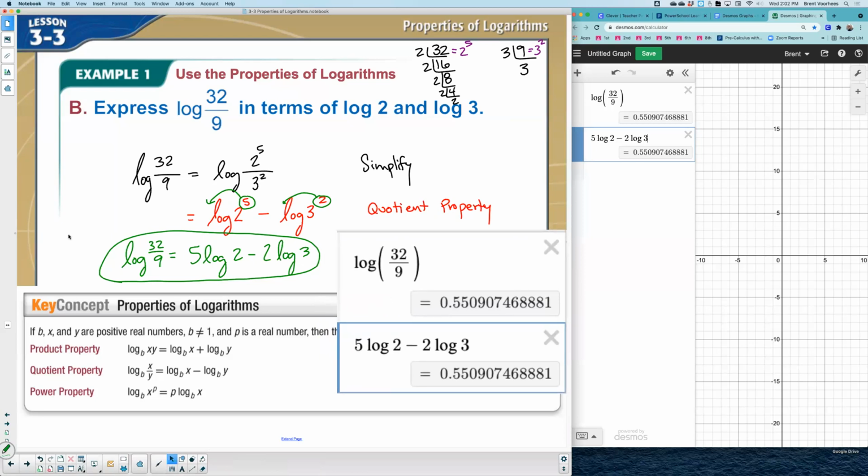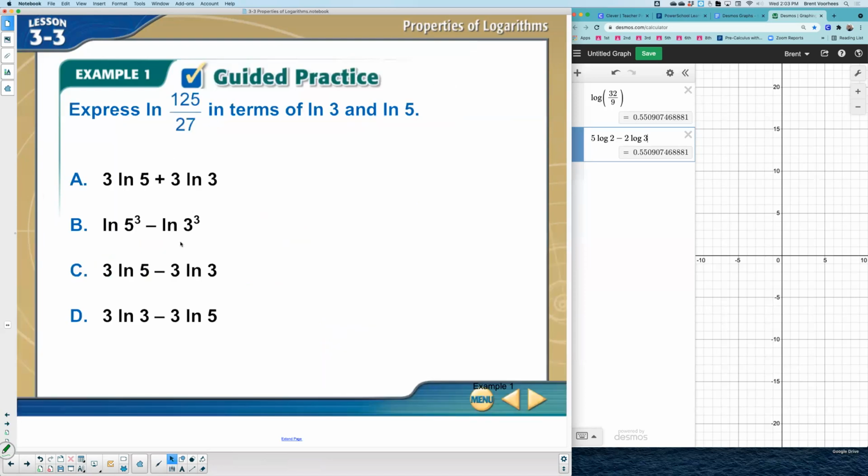Let's see if you can duplicate it and solve number 1 here. This is not an I N, this is an L N, as in natural log. What's the base if it just says LN? It doesn't write the word log. It is a log, but what's the base? Nope, that's if it just says log. This just says LN.